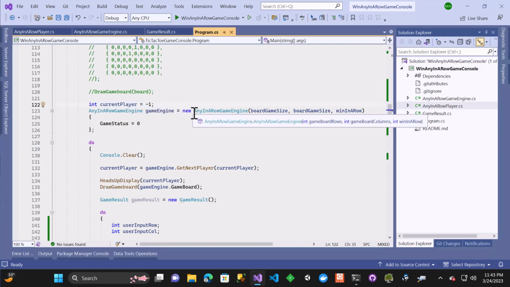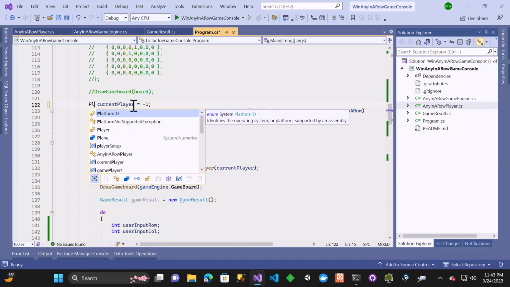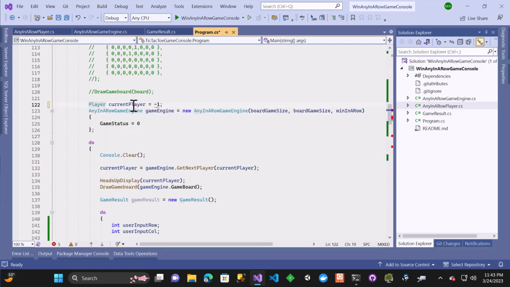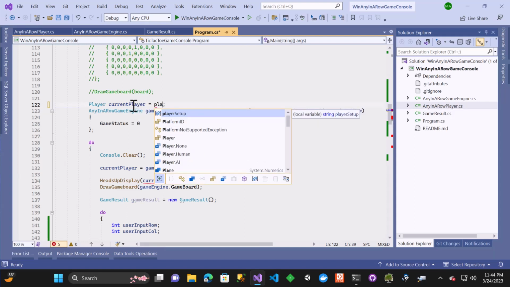So what we need to do is actually change this so that it is not an int, and this is actually a player. And then this over here, we're going to have our players.